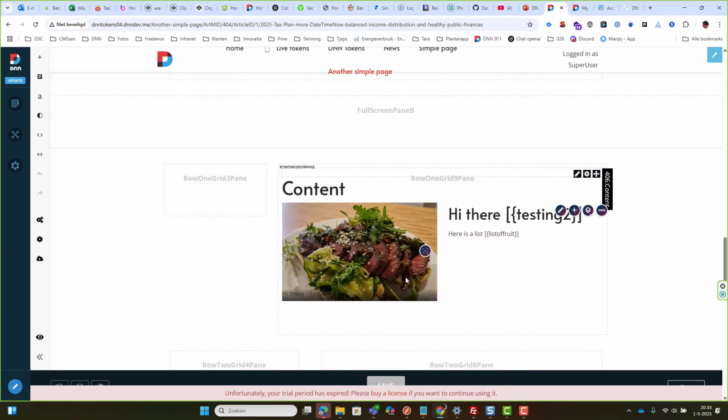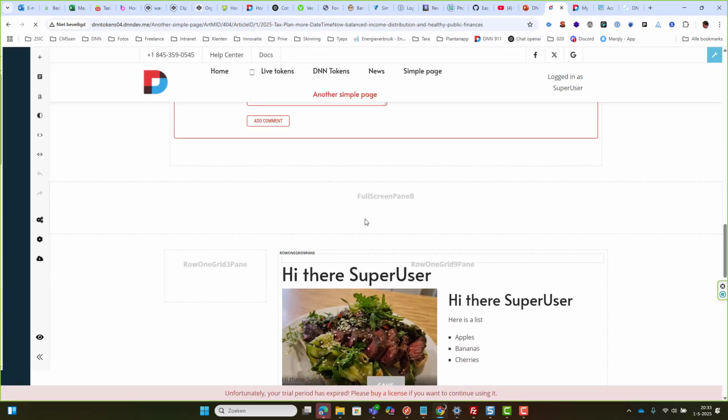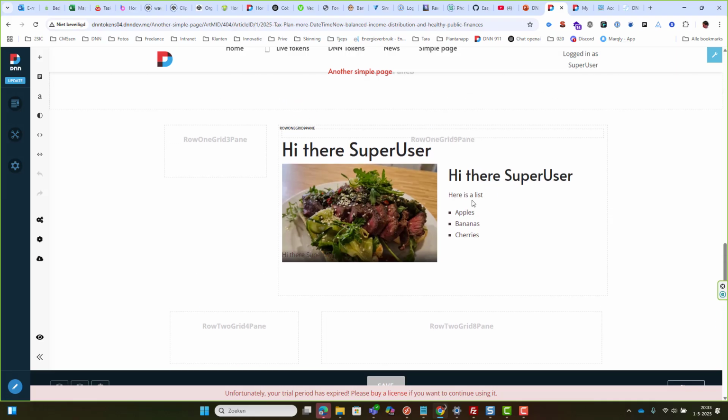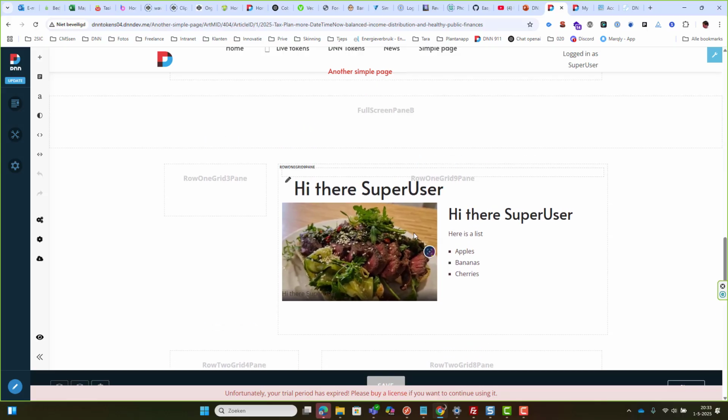save and close. And then you can see the DNN token is not being translated, but that is just because it needs refreshing the page. So here you can see that it very nicely translates the token, and here's the razor. But there's also a catch.